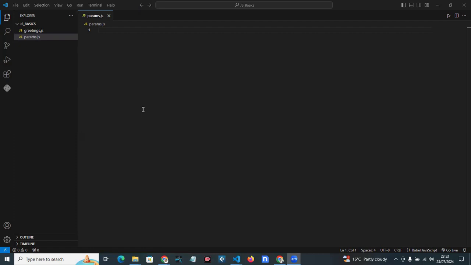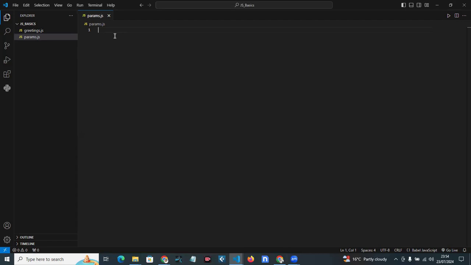In the former function, we were just writing empty parentheses, but now we're going to have parentheses which have some values inside. And those values that we put inside parentheses are the ones that we call parameters.